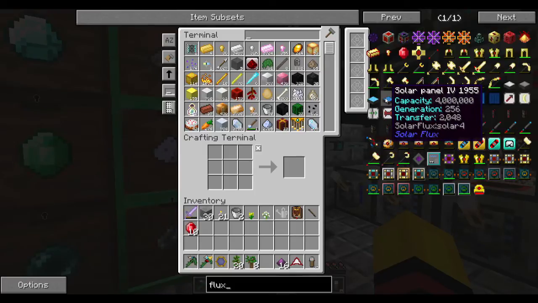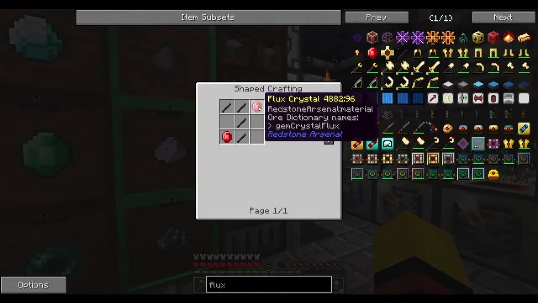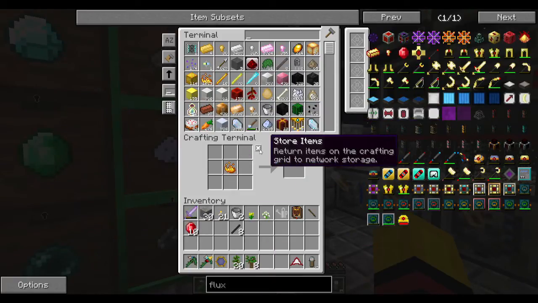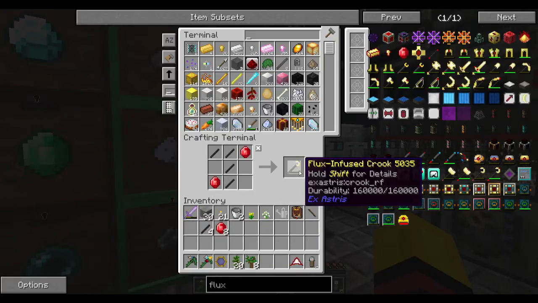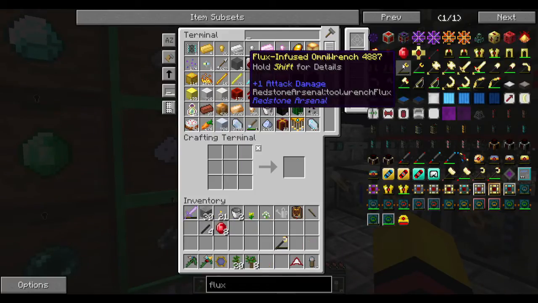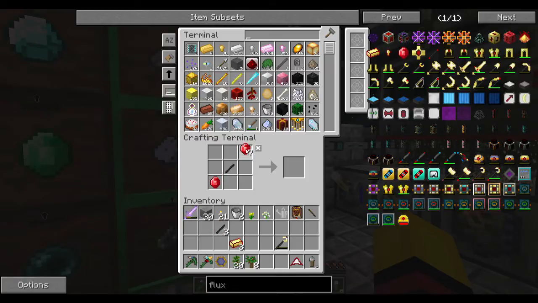Flux-infused crook is in here somewhere, down here. Flux-infused crook is these flux crystals plus obsidian rods. So I'm going to make all the obsidian rods I can, which is 8 of them. And then these go here, and this goes, I think, here and here? Yes. Flux-infused crook. I have no idea why I need it, but I'm making it because the book told me to. And then the other thing I wanted to make was the flux-infused omni wrench, which I need one of these, like so.